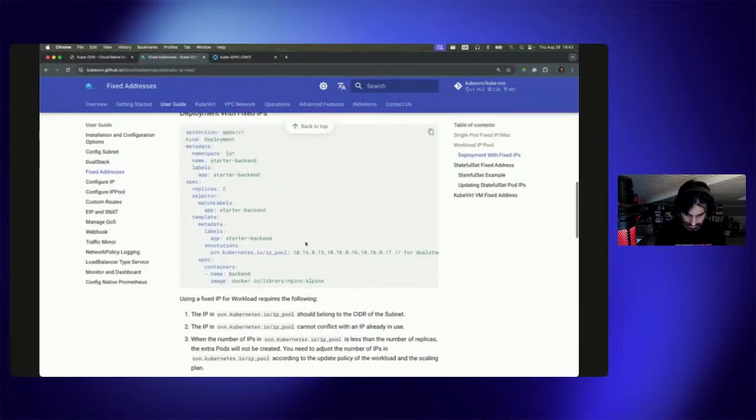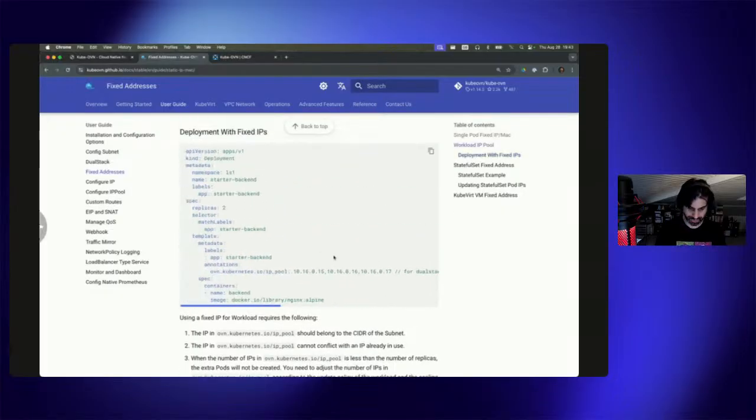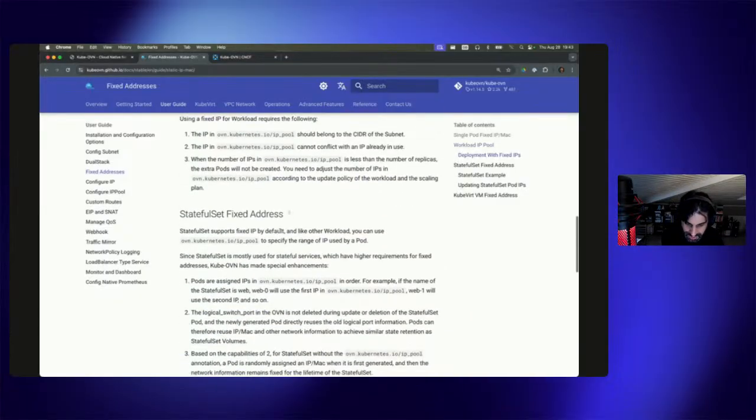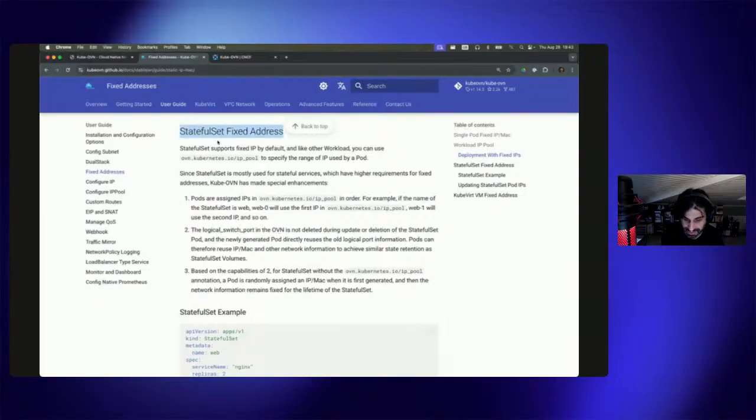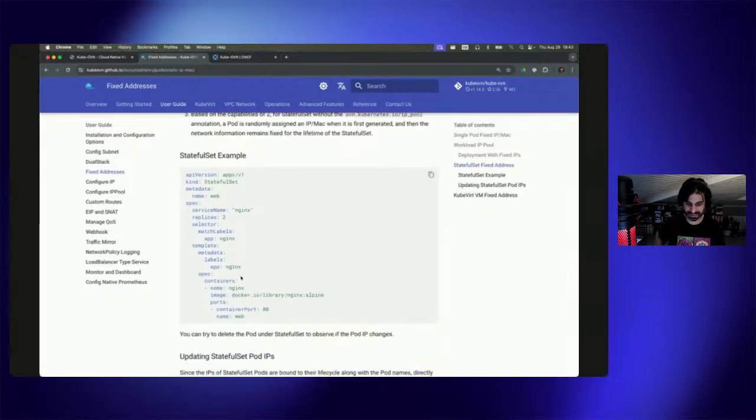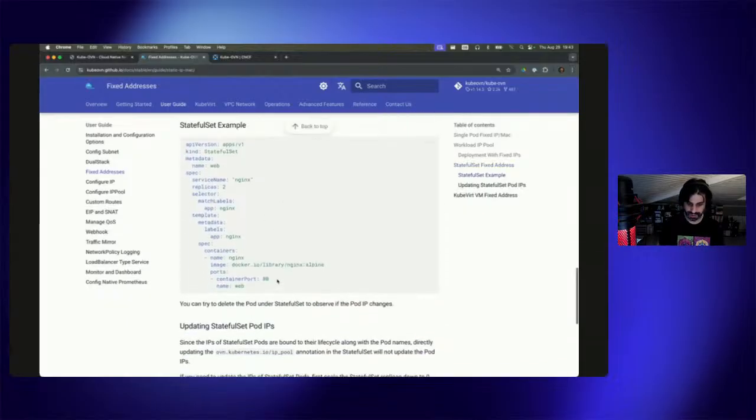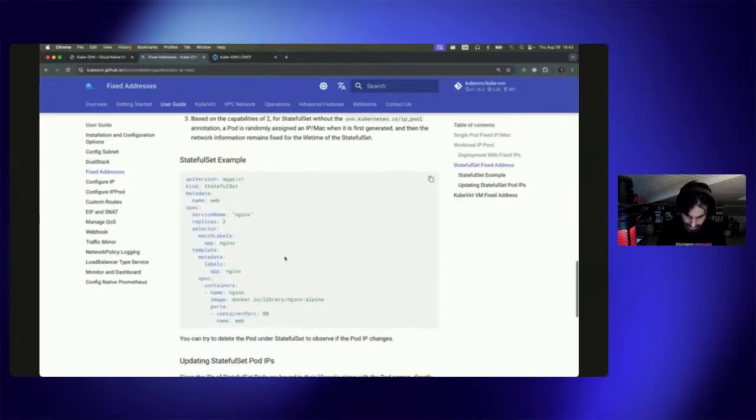I don't want to do all of them on the cluster right now, because it takes time and we don't have much time. I want to talk a bit more about other stuff. I think especially, the stateful set itself is for having some sort of static, at least static DNS names within the cluster. And using Kube-OVN, you can also assign static IP addresses as well. That's also a nice one.